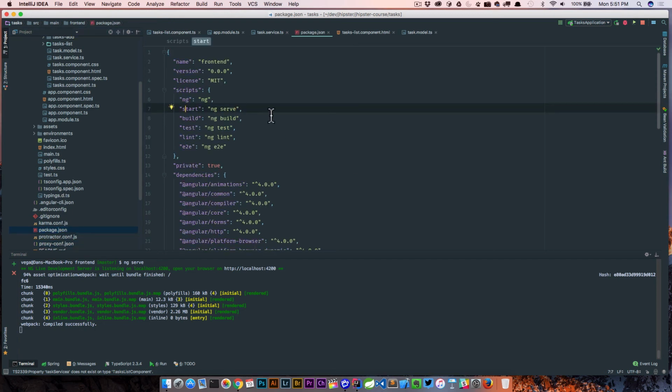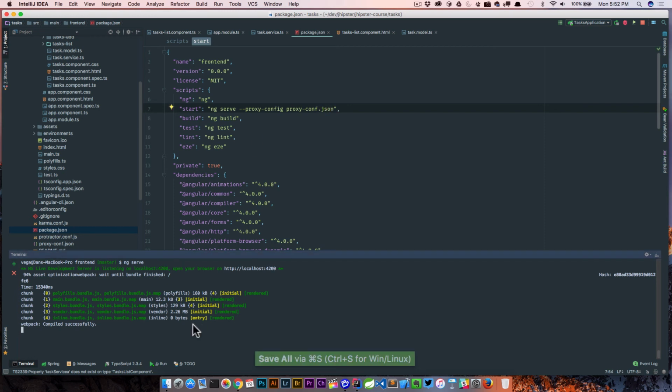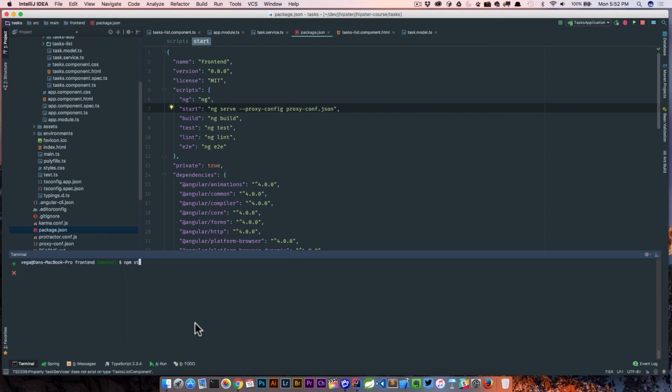Now to make this happen, we just need to go into our package.json. Here we have this start. If we were to run npm start, all that's really calling is ng-serve. And we need to fix this up a little. We want to say, when you do that, I also need you to call the argument proxy config and pass in our proxy-conf.json. So now, if we go ahead and stop this, instead of running ng-serve, we're going to run npm start, which you'll see is going to call ng-serve, use the command line argument proxy config, and then pass in our proxy-conf.json.